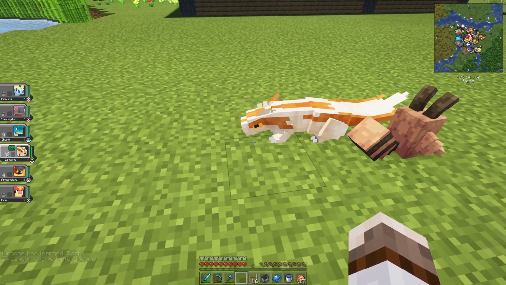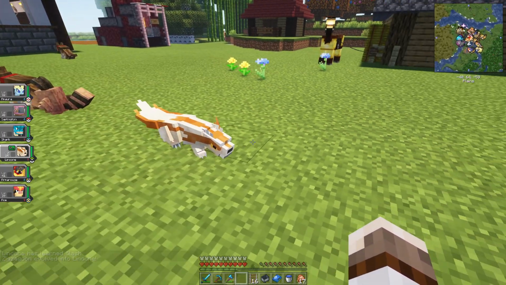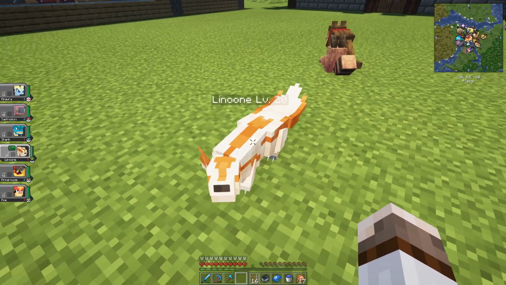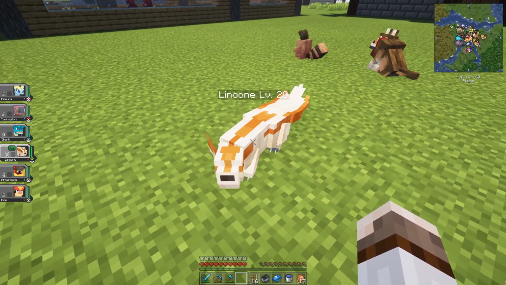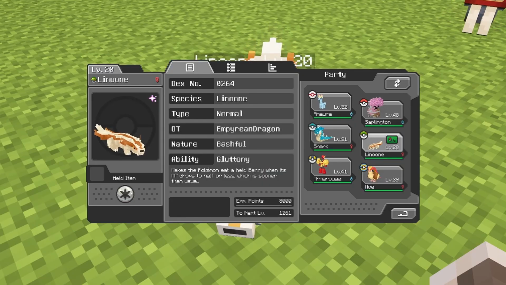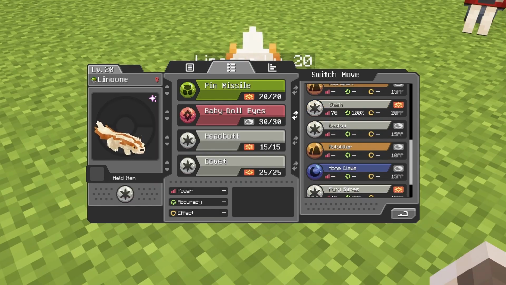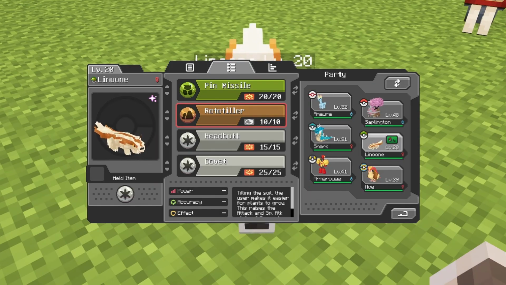Ooh, that's cool. We have yellow eyes. And you're very pale. That's so interesting. Okay, I love that. So now we have a shiny Linoon, which is really cool. Still has Gluttony. Any new moves? Okay, you got Switcheroo now. And Rototiller? I'm not actually familiar with that.